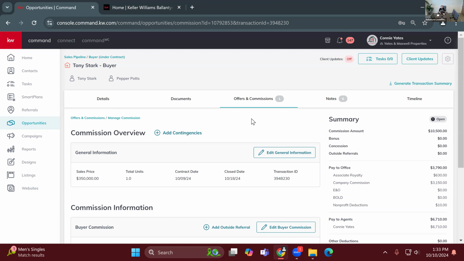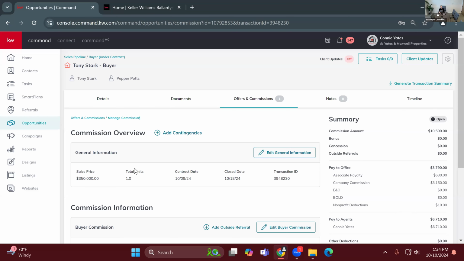Okay, so this is the fun part. You don't have to do a whole lot, which is great, unless you do need to actually split the transaction or anything. So what we're looking at here is a summary of how your commission check is going to be split. You know, if you're capped or if you're splitting that with company dollar and royalty, right? You'll see an overview on the right-hand side.